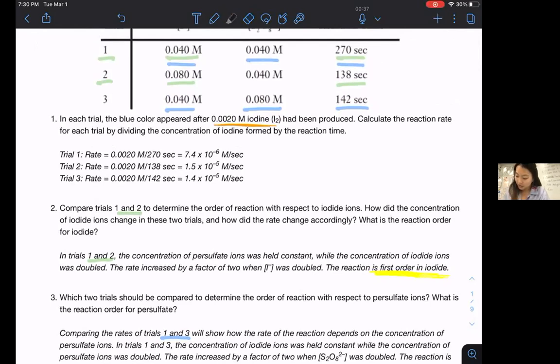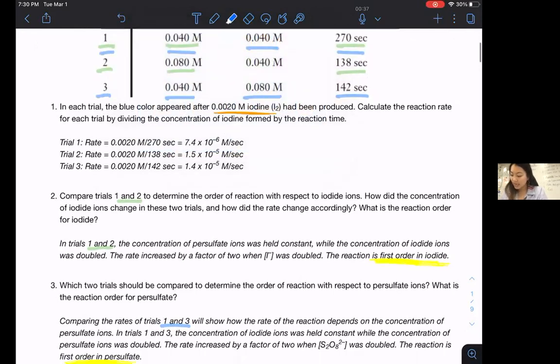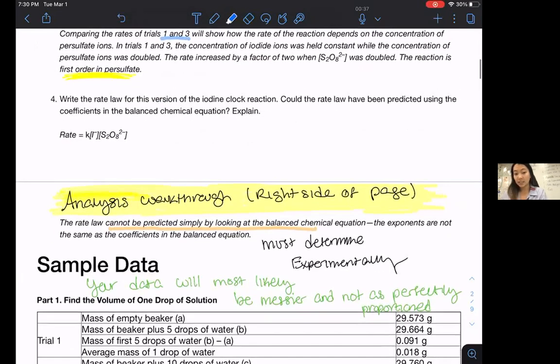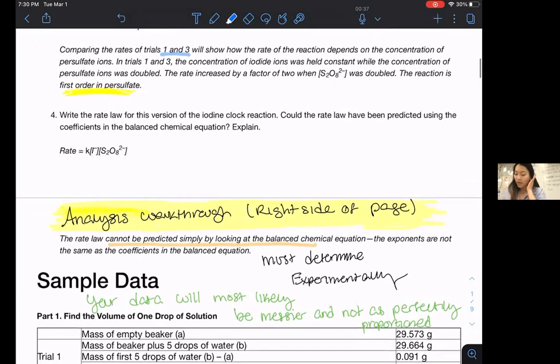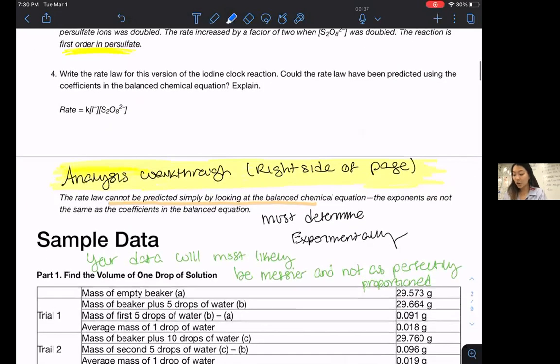One second, I forgot to add in here 1 and 3 to help you out. And then what you see is that's it. And then you would simply write the rate law based on this mechanism. And here's the thing, it asks you, could you figure out the rate constant and the rate law with only the chemical equation? And the answer is technically no, because rate law and specifically rate constant must be determined experimentally.